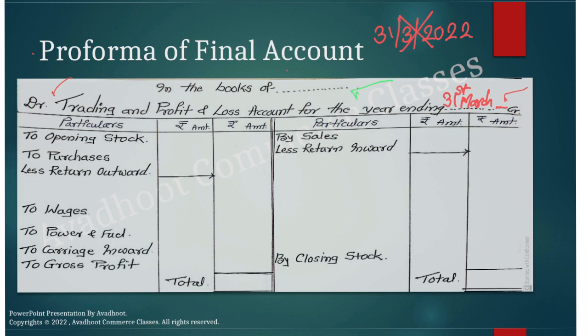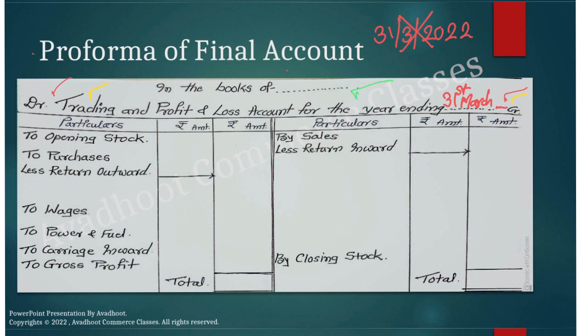Next, what is a trading account? Trading account is nothing but a factory account. For our understanding purpose, we can say it is a factory. Goods come in, goods go out. The expenditures incurred in the factory are to be debited to the trading account, and I am repeating, whatever may be the purpose when the goods are going away from the business, that is to be credited. We have to keep that in mind.